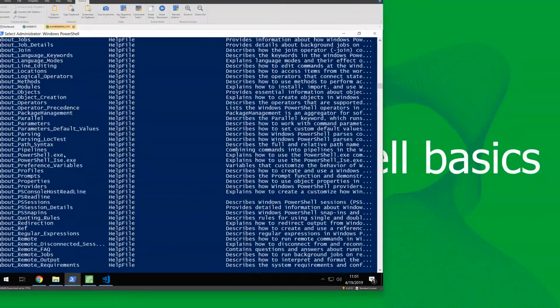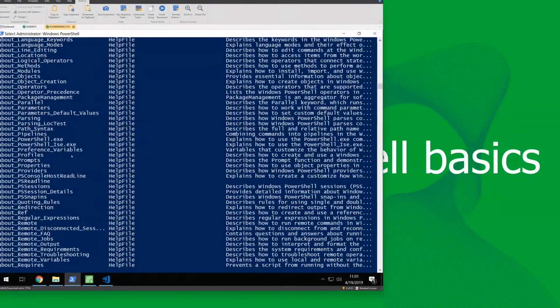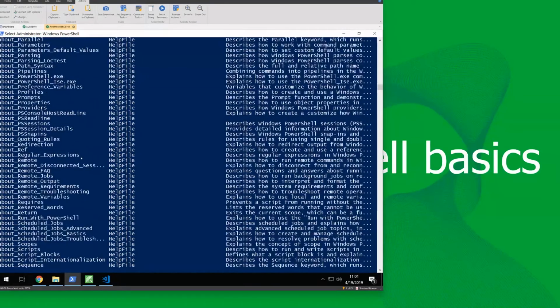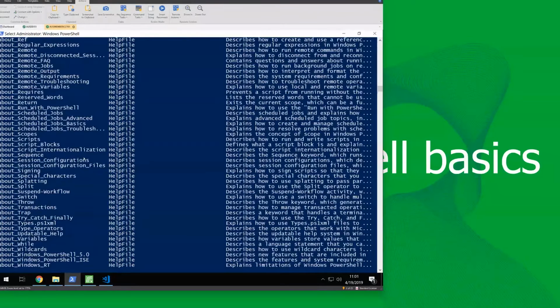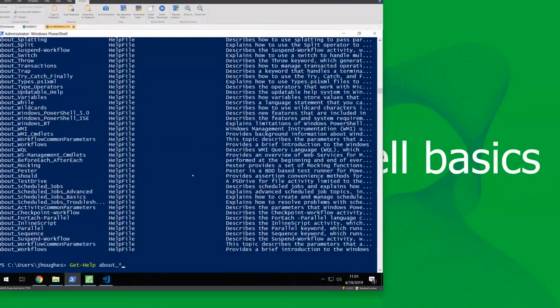So this is kind of where you go when you want to learn a little bit more about PowerShell and maybe how it does something. You can just run Get-Help and then this about_ asterisk, and this will list out all of these huge long formatted help files that you can just read through. And these are things that if you pick up one of these a day or one a week, you'll quickly learn tons of stuff about PowerShell that you wouldn't learn except through lots of troubleshooting and lots of errors that you're going to run into if you don't take the time to just go read how they're supposed to work.